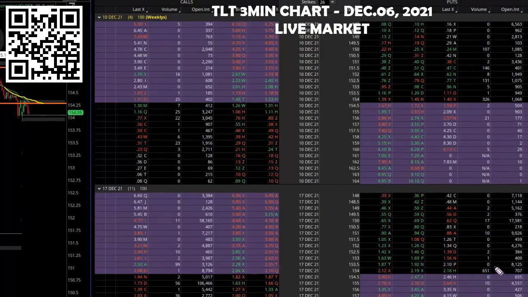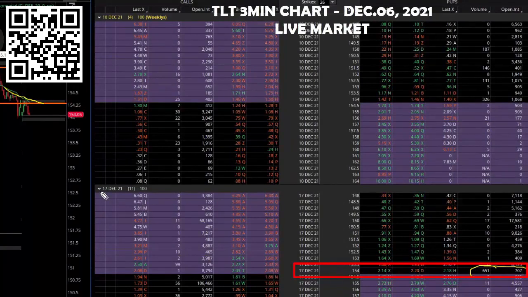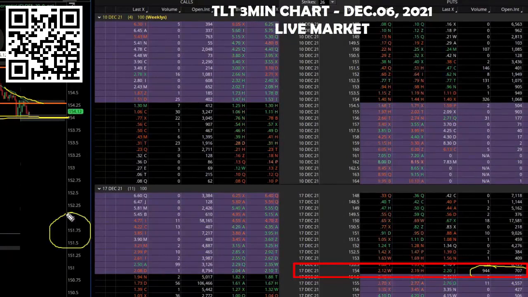They are buying. See here, they are getting puts at 154 for two weeks from here. Today is December 6th, and they are getting them for December 17th. They are getting puts at 154. What are they telling? They are telling that price needs to break below 154. If the price breaks below 154, I'll be looking for the possible 151, 152 levels. But we need to break below 154.